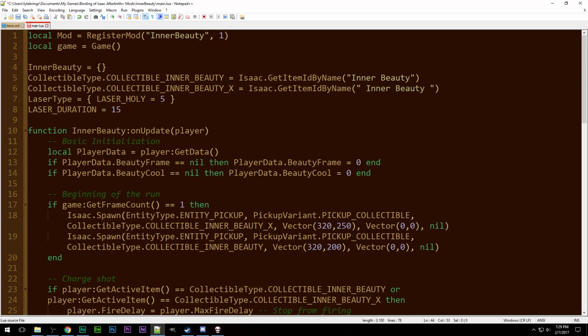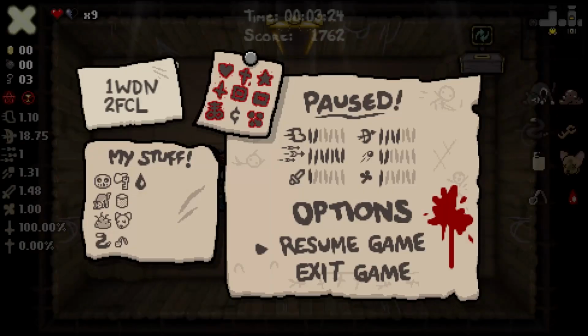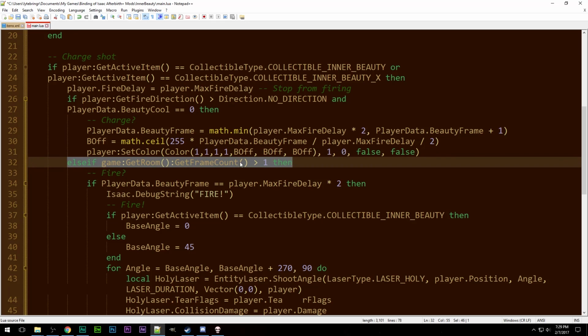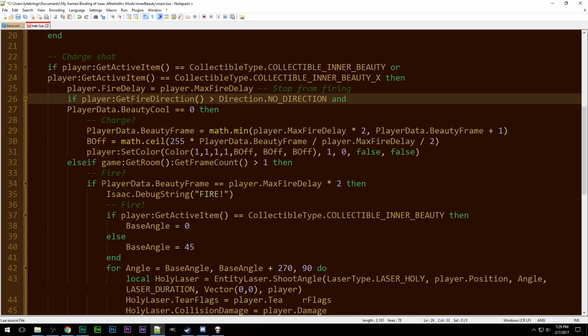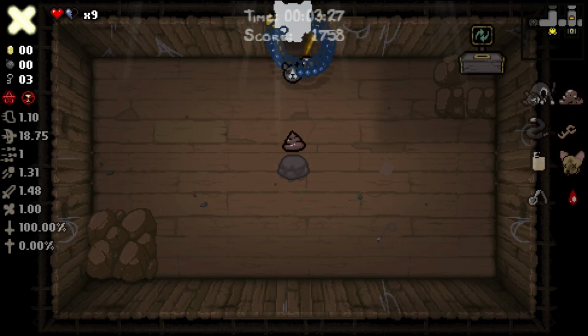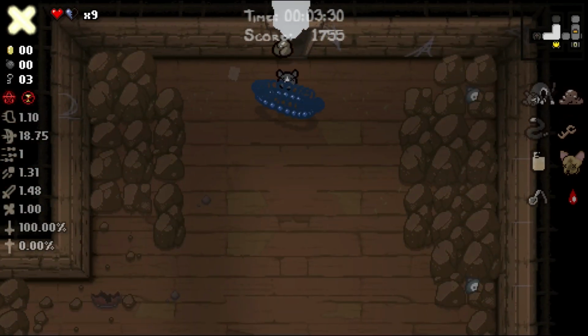There are a couple of little caveats though. If we switch back to the game, there are a few things that I didn't quite harp on. Ooh, actually, we'll go back to the code for a second. Right here in the else if, I checked if the room's frame count was greater than 1. Because if you don't, it'll discharge your fire when you enter a new room. You are not holding a fire direction the instant you enter a room. It's a weird little thing, but you don't hold a direction when you enter a room. Don't know why.